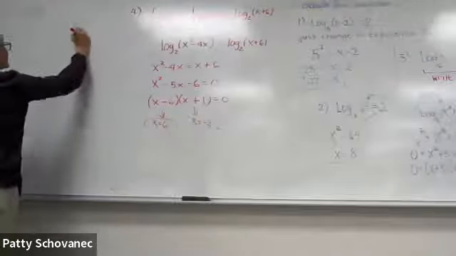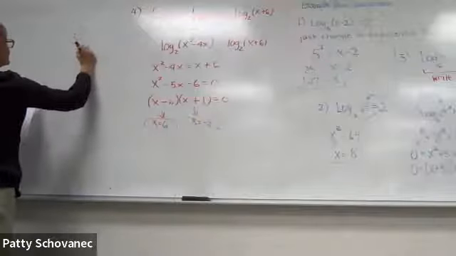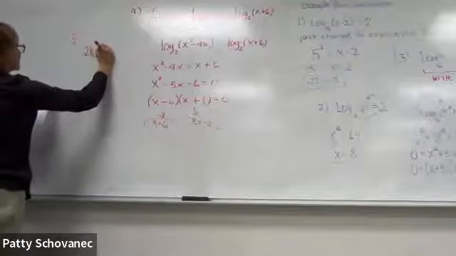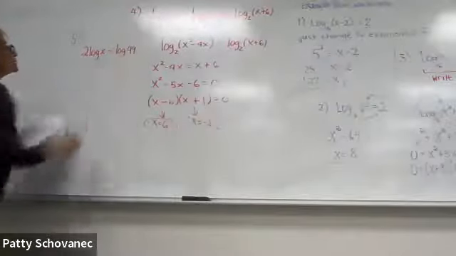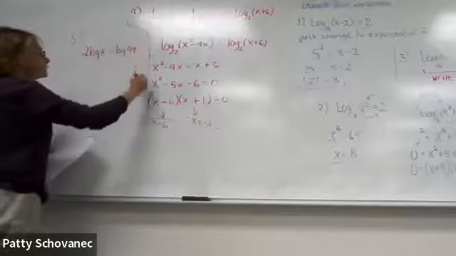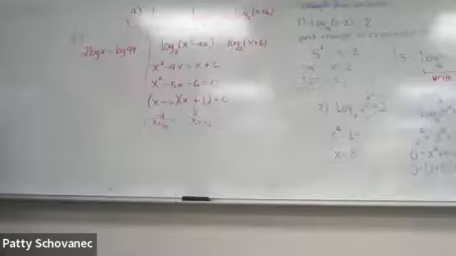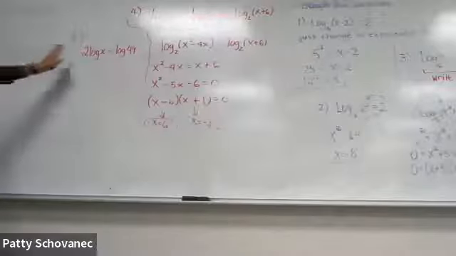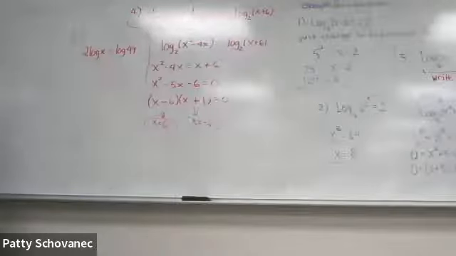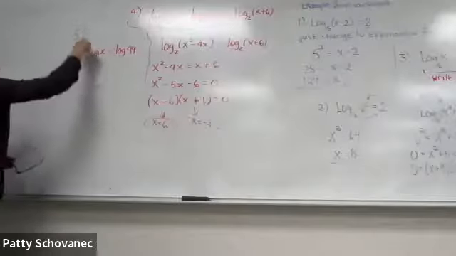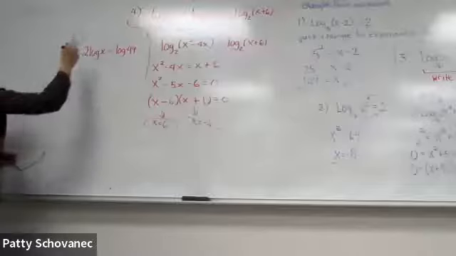With the short problem, I have 2 log x is equal to the log of 49. If that 2 weren't here, then I have what I had before, a single logarithm equal to a single logarithm, both of the same base. But the 2 is there, so we've got to take care of it first. Where does that 2 go? Exponent. As an exponent. I can either divide it out or I can put it as an exponent. The exponent works better for us in this case.